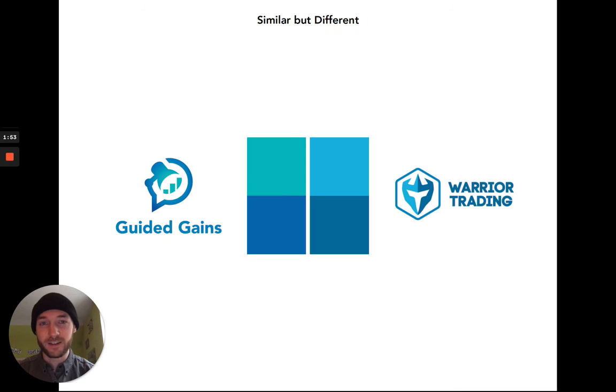But before we go any further, I wanted to point out that this color scheme is very similar to the Warrior Trading color scheme. It is different, though, in that this has much more of a wider hue range. This is the same hue, but a darker and a lighter version. But it's something you do want to differentiate. But I think we've got to just bite the bullet, and this is the best way to present the trustworthiness, dependability with the youth and excitement. I think that is just the best way to present your brand. And it's unfortunate that it is very similar to the Warrior Trading.